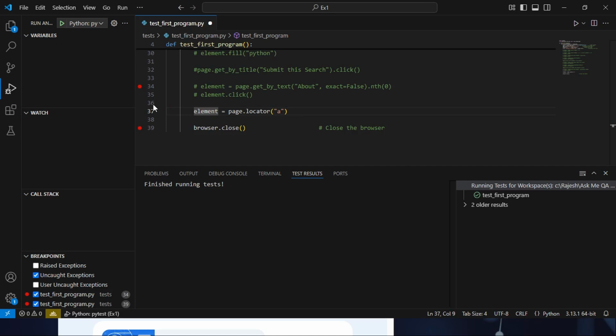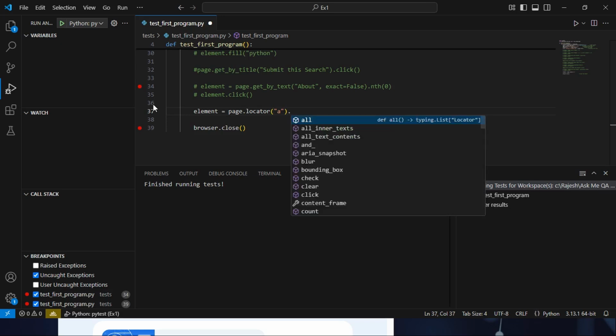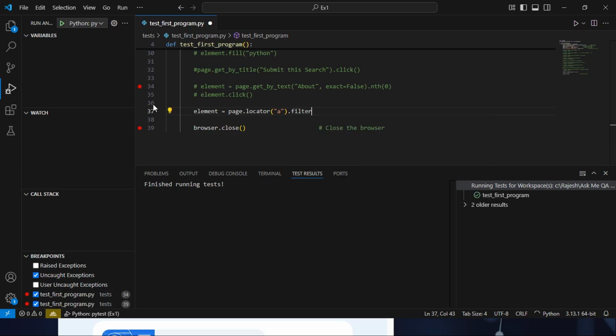This will find by using the tag anchor. Here we will get multiple elements with a. So now what I will do is apply the filter here. For that, after this statement, I will type dot filter.